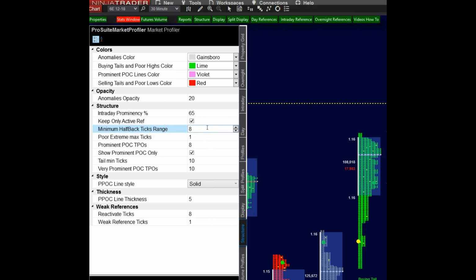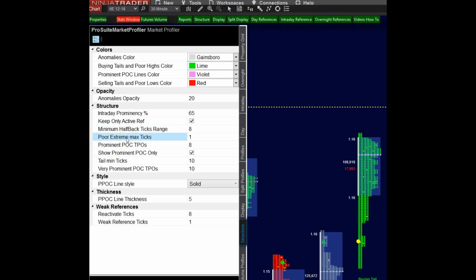By default, it is set to 8 ticks, but it could be different for your market. This is the range at the start of the session that we need to see before starting drawing the halfback line as a reference.